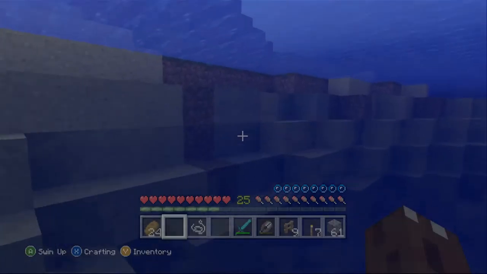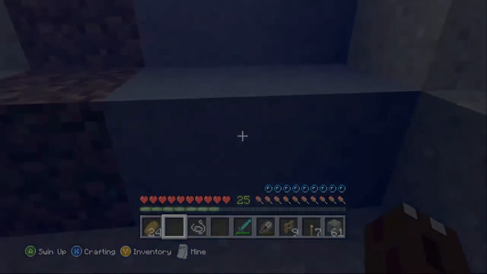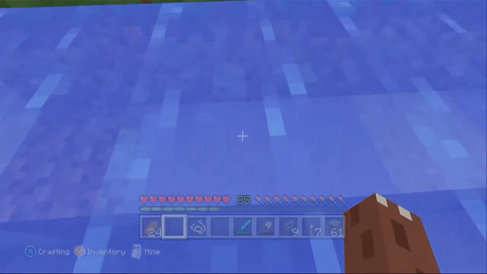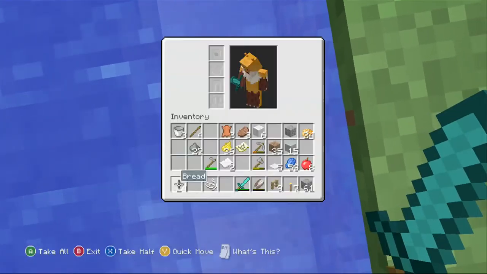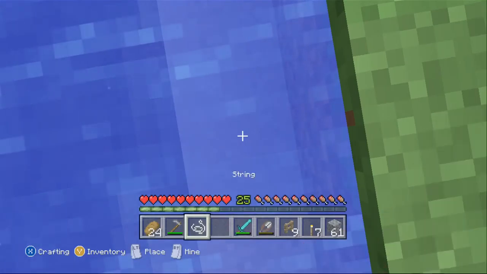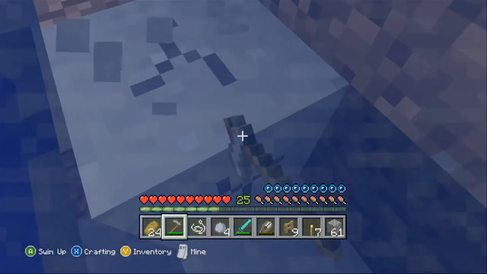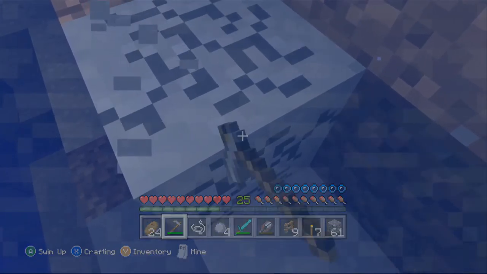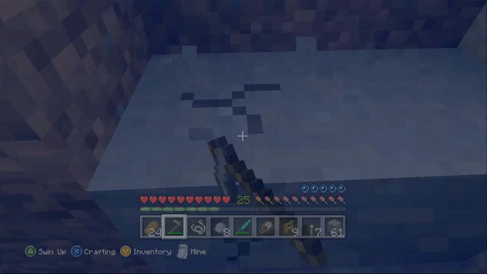Don't I have any at all? Is this it? There we go. We have some, right? Or is that it? Yeah, I think that's it. That's a different texture there. Can I get it with this? Yes, I can. There we go. We're going to make a flower pot.